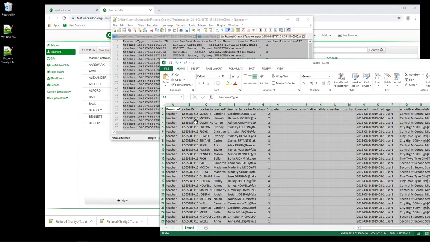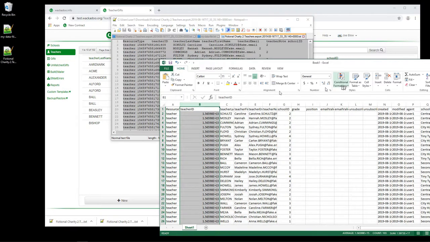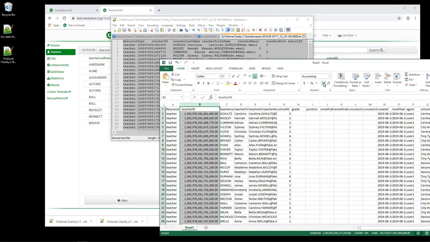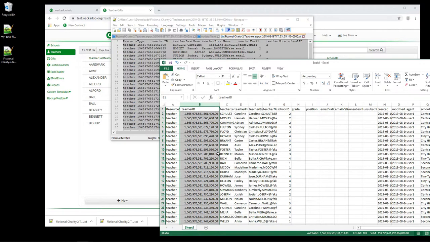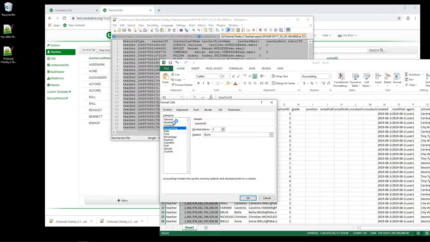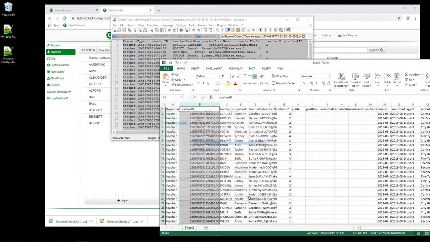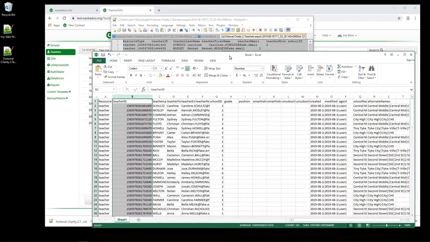And you have to look at this teacher ID column. And if I format that teacher ID column to be a whole number, I don't actually want that. I don't want periods. I don't want anything. See, this is the problem that you're going to run into: I want a number, and I don't want thousand separators, and I want zero. Okay, so you start to see some of the things that go on.